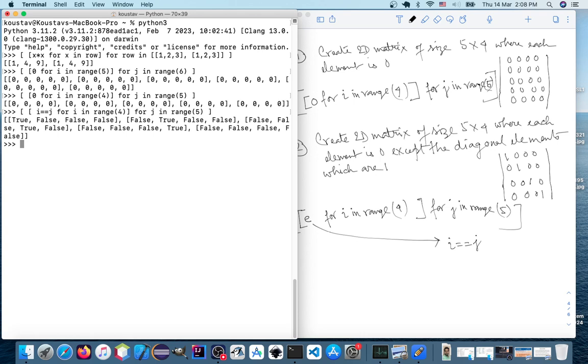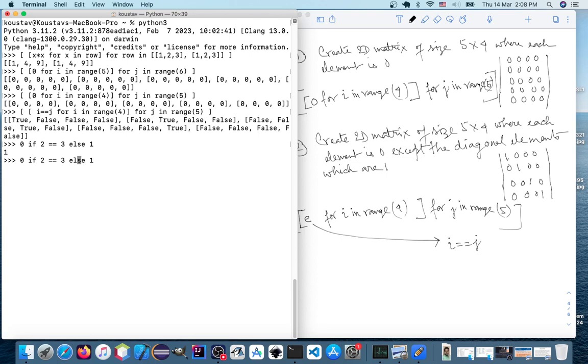Let me just check a few things: 0 if 2 equals to 3, else 1. If 2 equals to 3, it is not, so else is working.